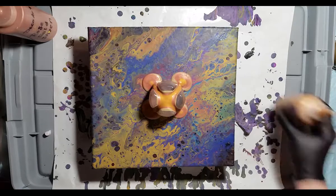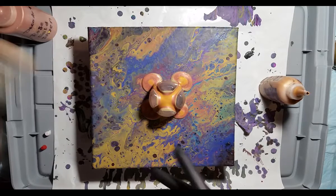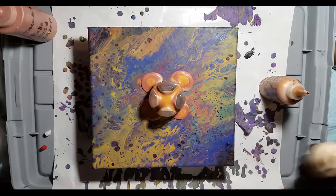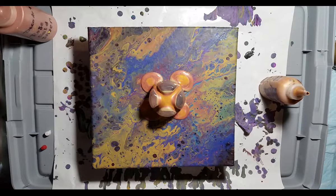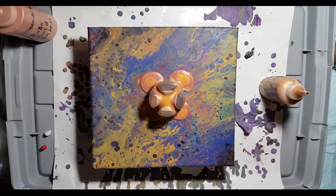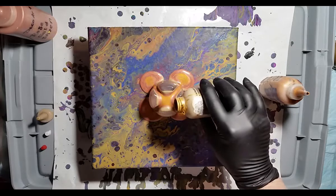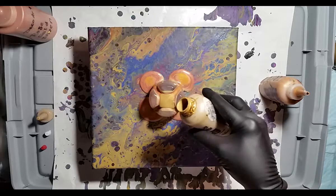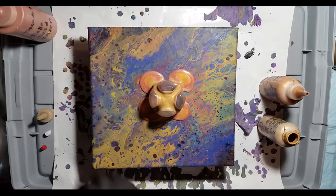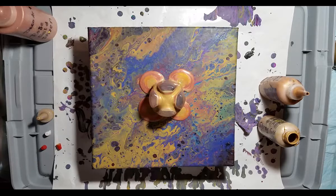And I thought this was a way to combine them. This is Glorious Gold. I don't know who makes it. I'm thinking it's maybe DecoArt, because I've had it for a while. And it stopped up so much that I'm going to have to pour it out of here like this. You don't need as much paint on a painting that's already got paint on it.